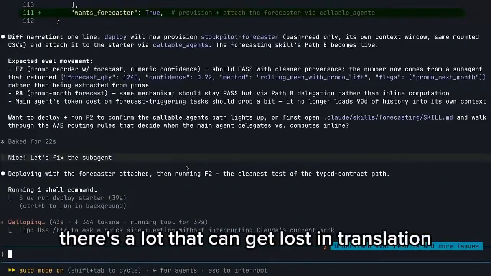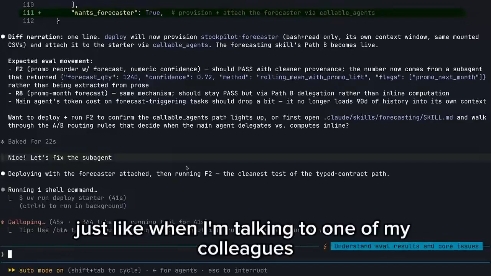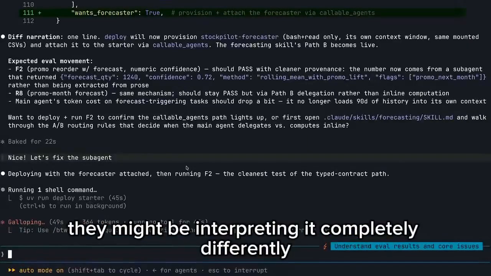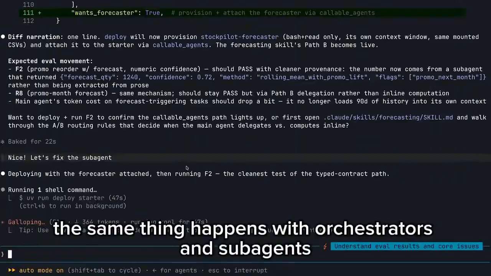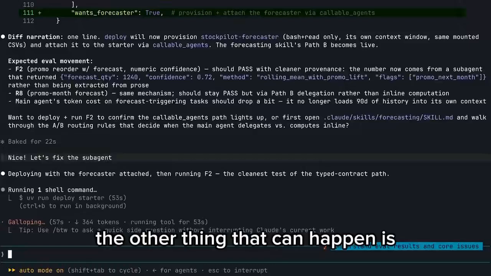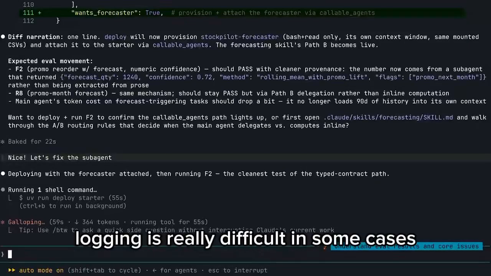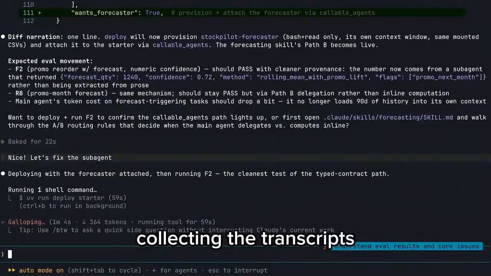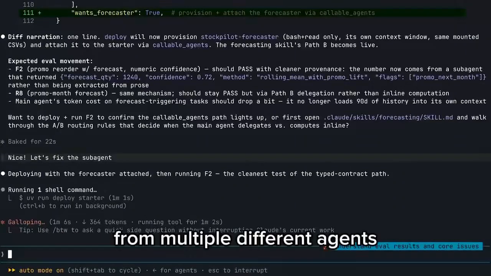There's a lot that can get lost in translation. Just like when I'm talking to one of my colleagues, I might be thinking something, they might be interpreting it completely differently. The same thing happens with orchestrators and subagents. The other thing that can happen is logging is really difficult in some cases, because then you have to worry about collecting the transcripts from multiple different agents.